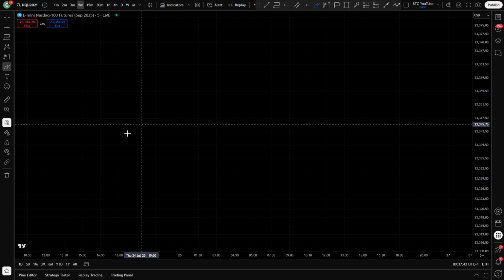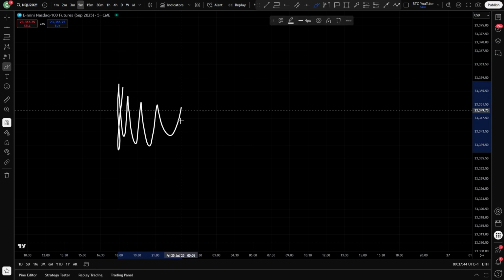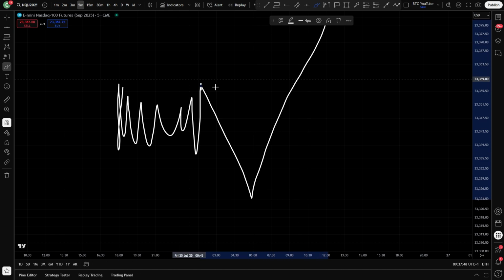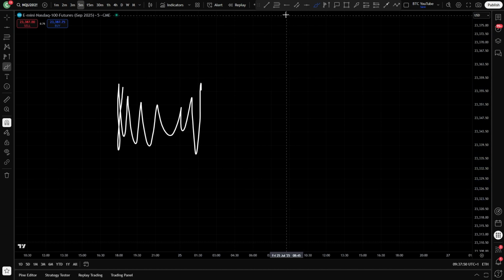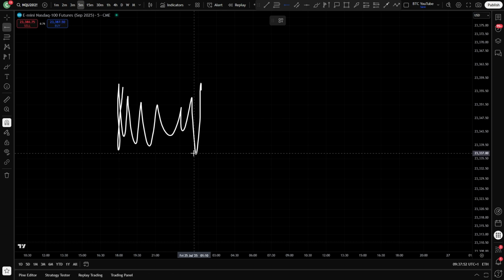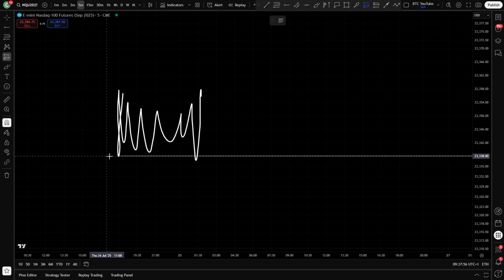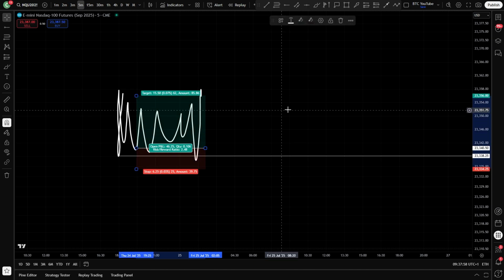So the strategy, very, very simple. You've got your accumulation, your manipulation, and your distribution in the markets. This is what you're looking for. Basically, you've got your lovely area of accumulation. You've got your liquidity looking something like this. You know there's tons of stop losses below this.